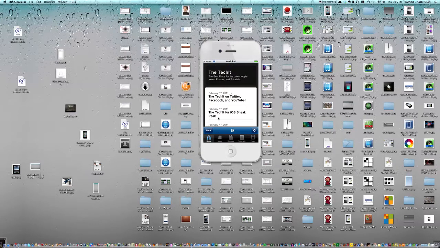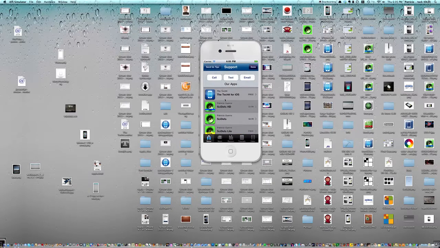You can refresh and so on. And then if you go to the info, the whole thing flips over and you get this. You see all the other iPhone apps made by the TechIt team, aka me. Yes, these are all my iPhone apps. You can see here this icon's kind of got screwed up since TechDevs has a different icon. But anyway, here are all my iPhone apps, as well as TechIt for iOS, which should be up in a while. The icon actually changed, but either way, that was the old icon.